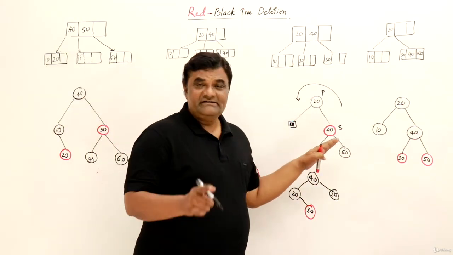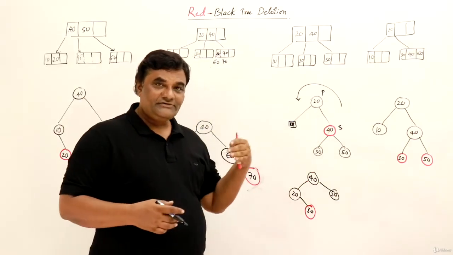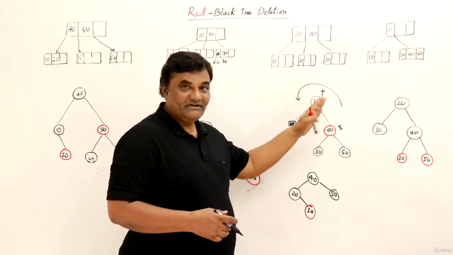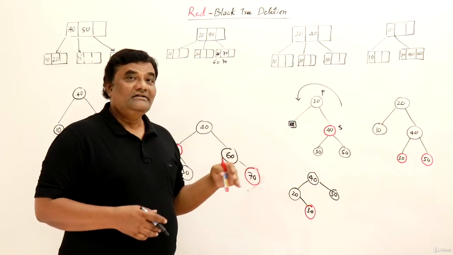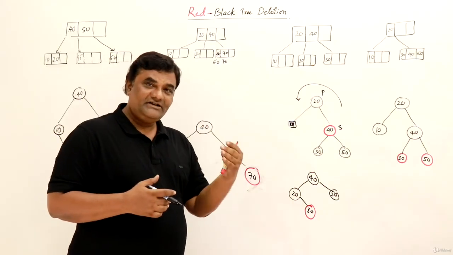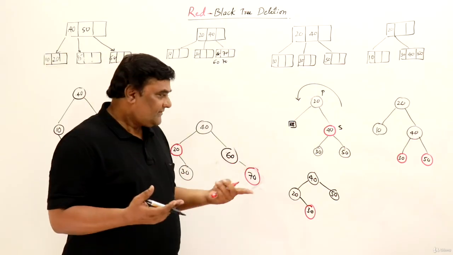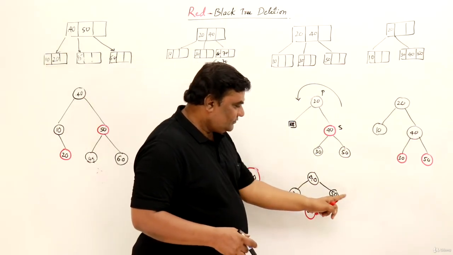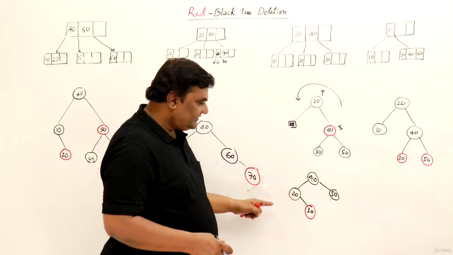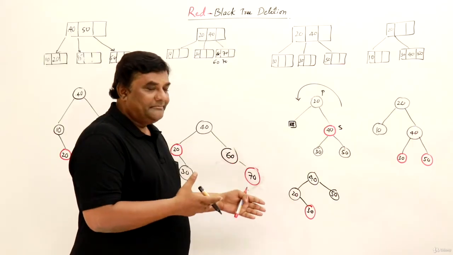We have already seen this, right? When the children are being swapped, that it is coming from one side to another side of a tree, then if it is red, it will become black. If it is black, it will become red. So this has become red. It was black. Now check the black colors. 1, 2, 3. Okay, 1, 2, 3. So in all our examples, we are getting 3.